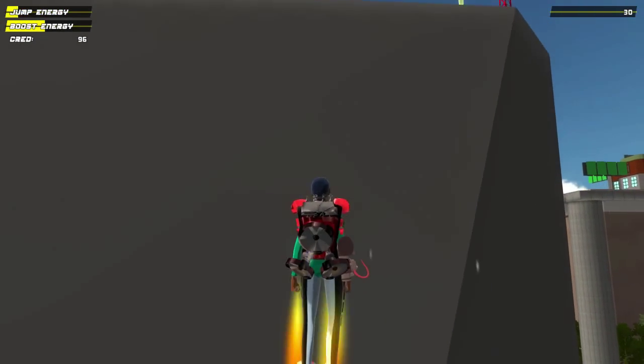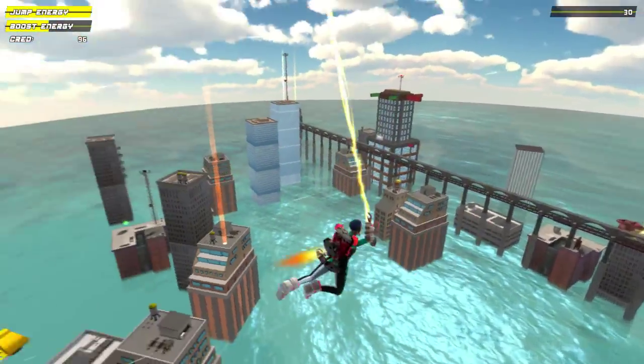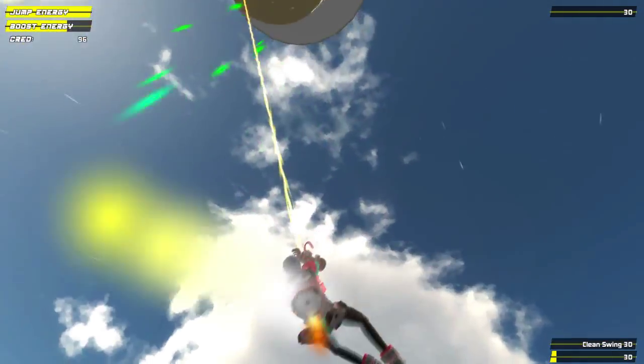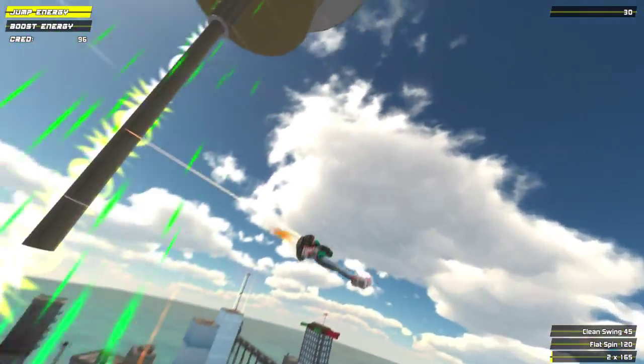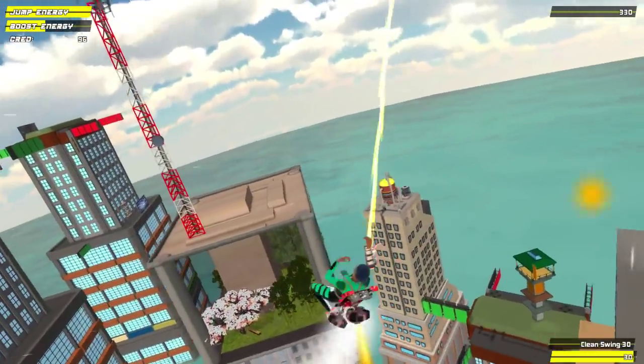Alright, so now let's just... Oh, I can't. Why can't I get up there? Okay. My God, that was painful. That was a painful trip to get to. So let's just grab this pole here. I think I'm holding on to it. See, I'm gonna start swinging around. Whoa! Oh man! And let me just try rotate the camera. There you go. And you can see, I don't know if you could tell, but I was actually getting closer.